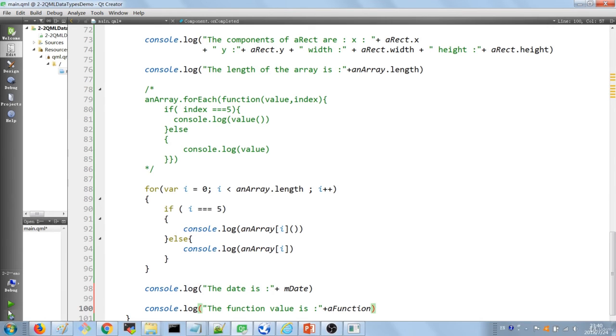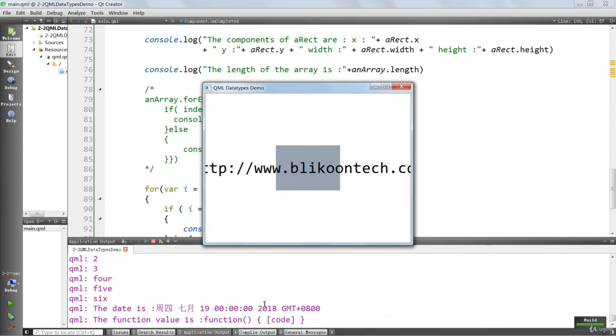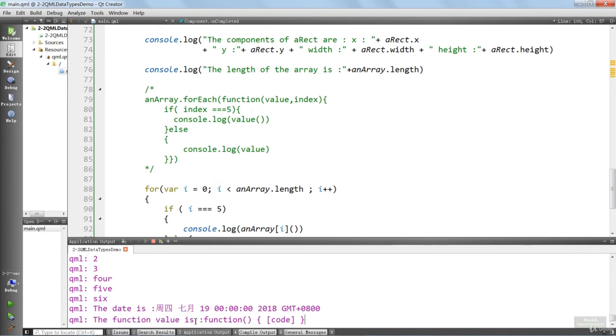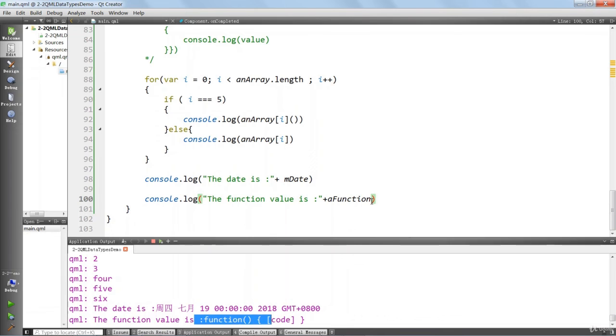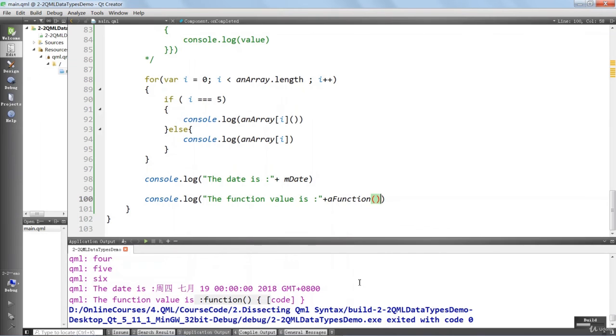If you don't put the parentheses, you're going to see the same thing we saw when we called the last element of the array, which was a function. You're going to see that it is a function, but it's not going to show you the value. So you need to put these parentheses to actually get the function to do what it's meant to do.